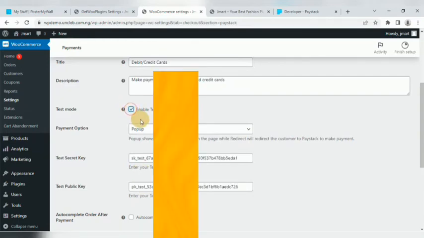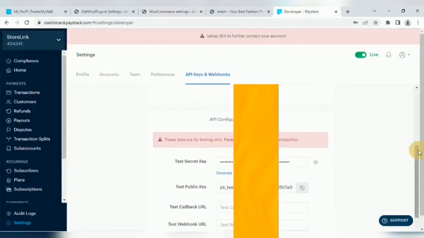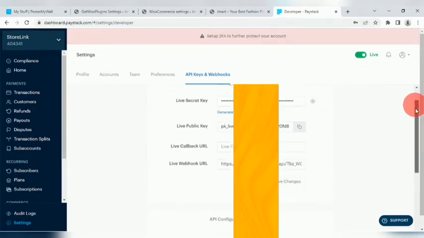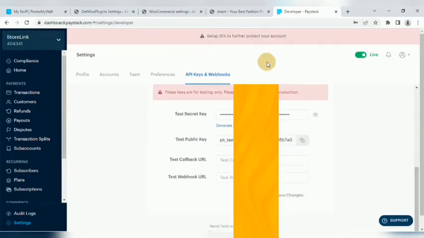So what I'm saying is, after you have tested and your website is okay, you've tested the payment, I'm going to leave it as test mode so that we can test the payment now. Once you are done, you can come back and get your live secret key and public key and bring it there, and then you can start receiving payment.